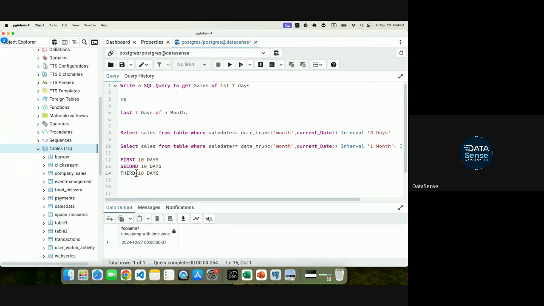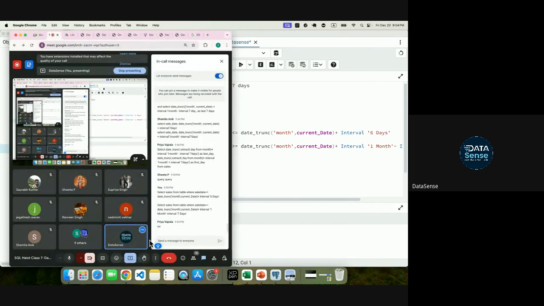Or simply the last 10 days of a month. How can you get the first 10 days? Think.